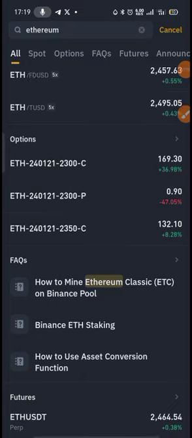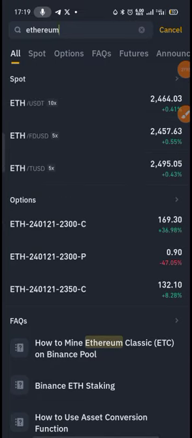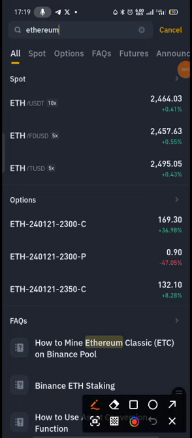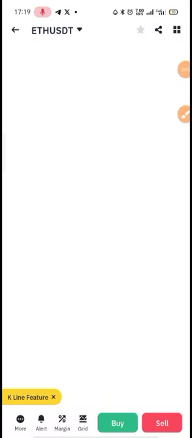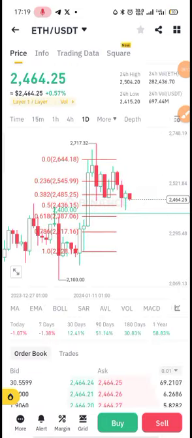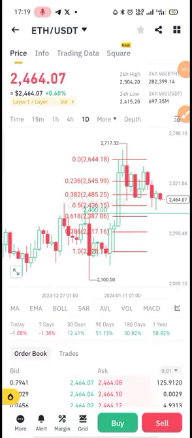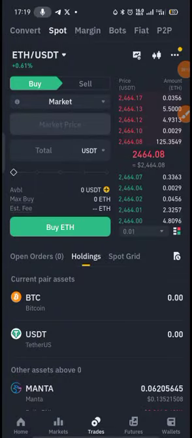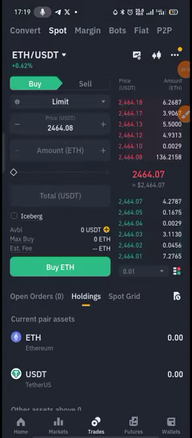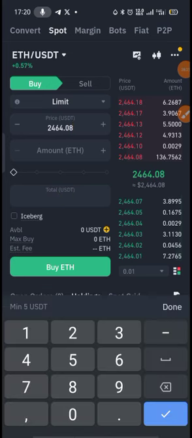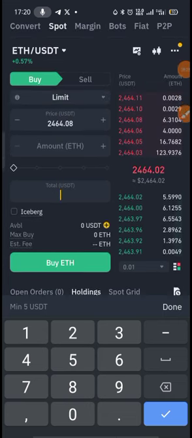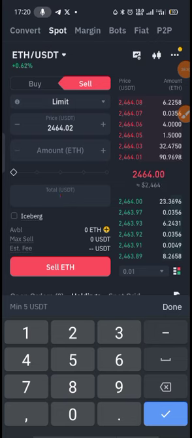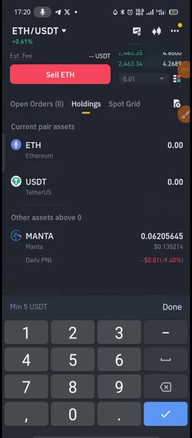Now make sure you are swapping for USDT, not any other thing. That's a stable coin that we mostly use. All those are stable coins also, right? So click on it and buy it at a certain price. Click on buy, go to the price limit, put the price the person asks you to buy at, and the total amount of ETH that you buy. Click on buy, and that's how you do it. If I want to sell, you do the same thing. Limit, put your price and sell. So that's that for that.